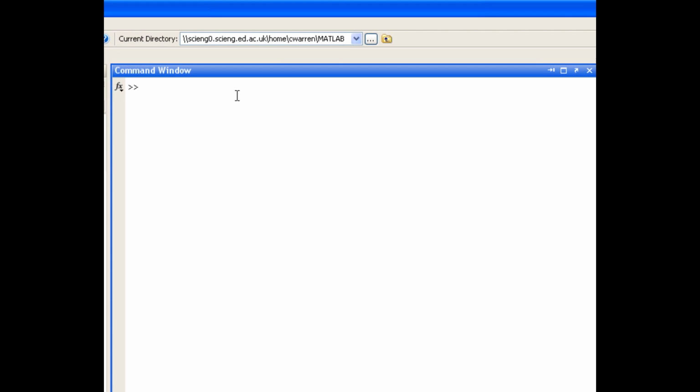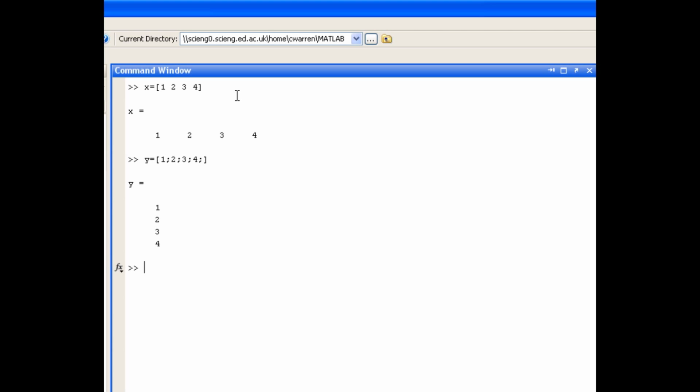Row vectors and column vectors are commonly used, and the simplest way to create them is to use the square brackets notation and to type the elements of the vectors that you want. So for example, x might be a row vector containing the elements 1, 2, 3 and 4. And we separate the elements with a space to denote that they're in separate columns. In a similar fashion, we can create a column vector y that contains 1, 2, 3 and 4. But this time we separate the elements with a semicolon to denote different rows.